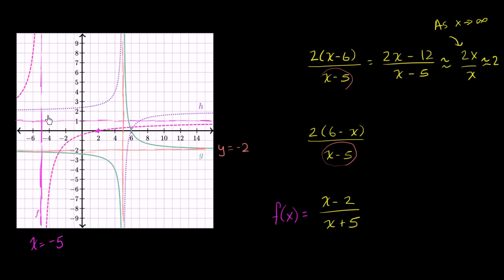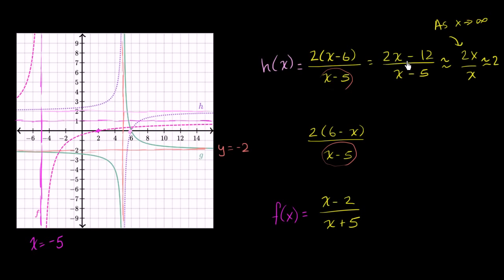H's asymptote is the one that looks like it's at y equals 2. So this top one looks like h of x. And we can confirm that. When would h of x equal 0? The numerator equals 0 when x equals 6, and we see it right over here. Now, that might not have helped us that much because g also equals 0 at 6. But at least the horizontal asymptotes are what is cluing us in.